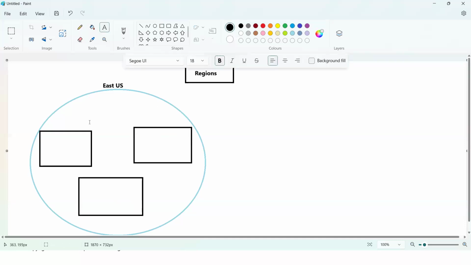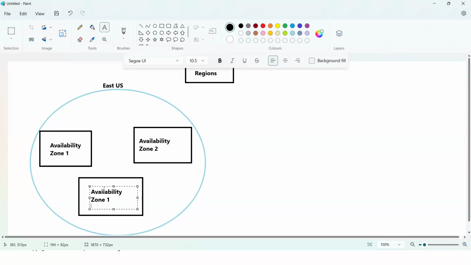Now let's consider availability zone 1. We're going to talk about this in detail in our module 8 also. Now this region will have availability zone 2 and availability zone 3.